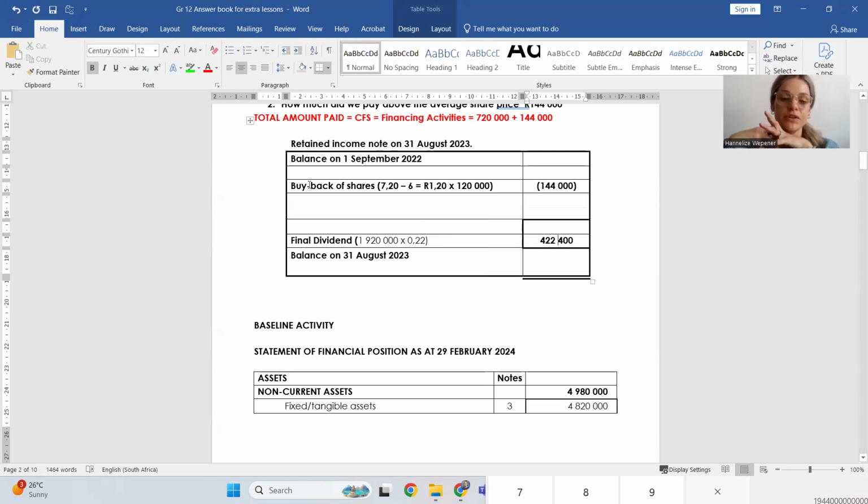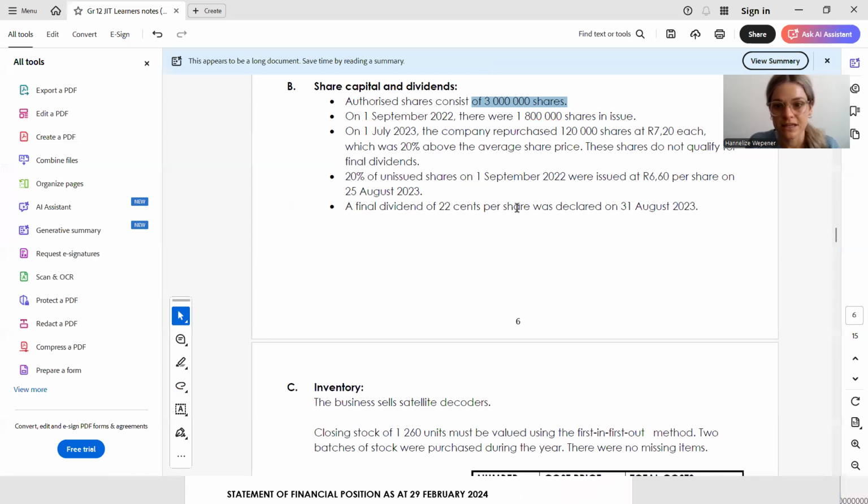Just keep in mind now, if you are doing the cash flow statement, final dividend is usually only declared. It's not declared and paid. So can you see? It was declared. So when you're looking at the cash flow statement, your final dividend cannot be included in your cash flow statement as an outflow of cash, because declaring the dividend is just you making this commitment saying that I will pay you 22 cents per share in dividends. It's not that, yes, I have paid you. So you have to wait until you've actually made payment before you can include the items in your cash flow statement.